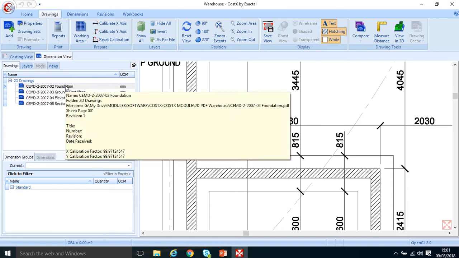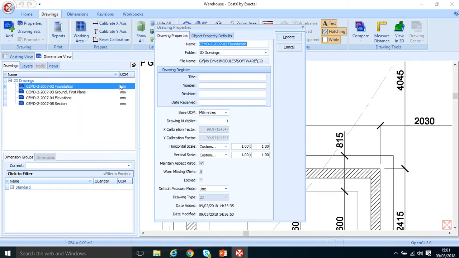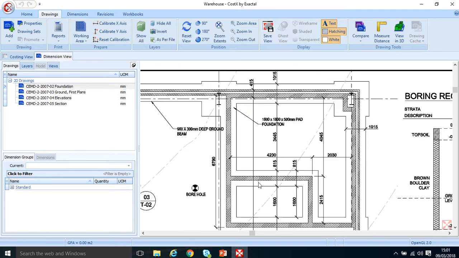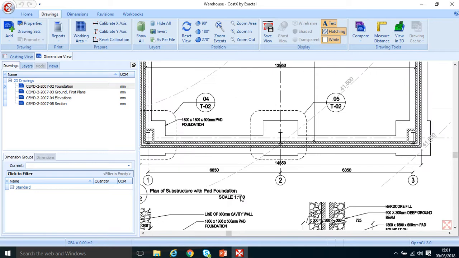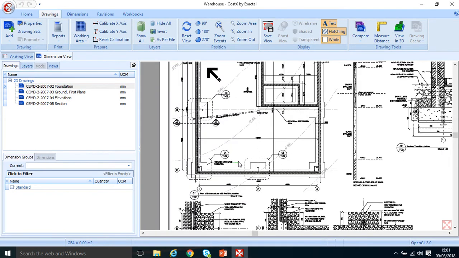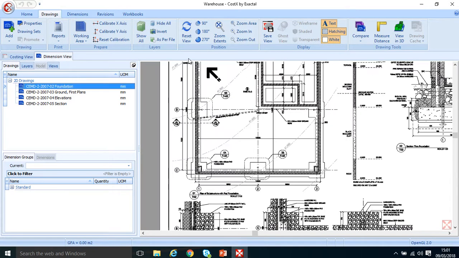Now, if I double click on the drawing properties, so select that drawing, double click, I can see that the drawing has a calibration factor of 99.97. So I scaled that by clicking on lines, but the chances are that the scale of that drawing is 1 to 100, which is essentially the case because it's written down there. But don't always go by what the scale says, because it depends on how it was exported, how it was printed, and it may not be correct. So it's always good to calibrate it and just double check. So what I'm going to do is reset that calibration. I can't have the calibration and scale it at the same time, so I need to reset it.